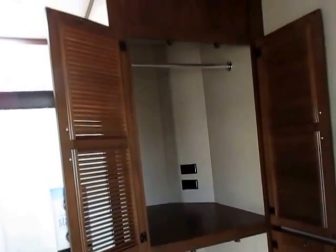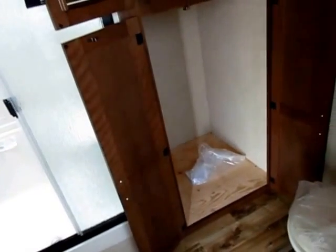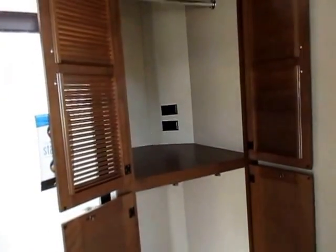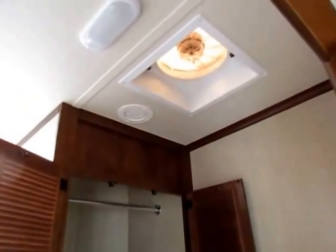I apologize I'm moving so quickly, but a 40-foot triple slide trailer has a lot to cover. Now, this is either the biggest closet you've ever seen in a camper, or it is a washer-dryer prepped closet. You can put a stackable or a combo in here. Personally, I recommend if you can, just try to use a normal laundromat system. If you really want it on board, go ahead and get the stackable, because with the combo, you can put maybe a t-shirt and 2 pair of shorts in there, and you better dry them twice.